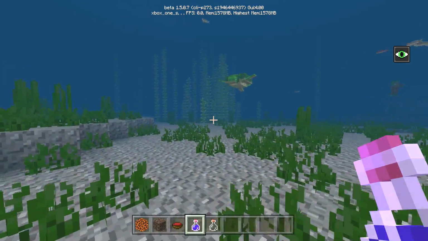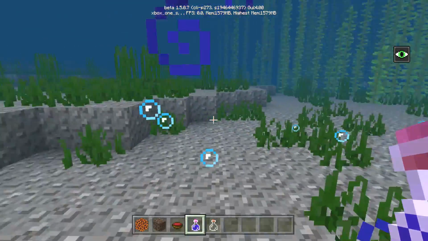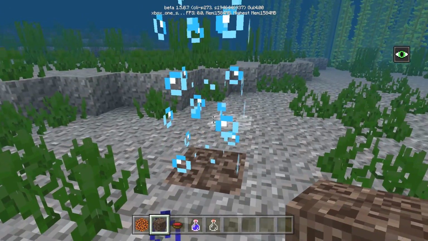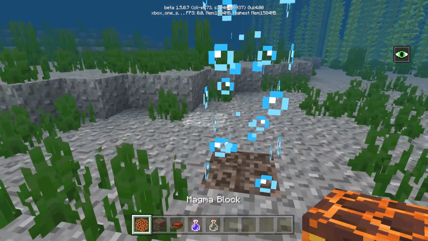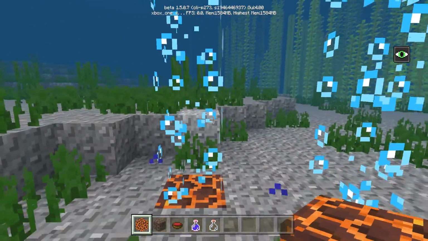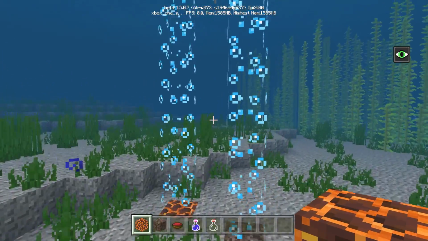Man, so much stuff. We got everything everywhere. Holy cow. Bubble column one. So soul sand pushes up, and magma pushes down. Again, this is going to be a big item elevator thing.